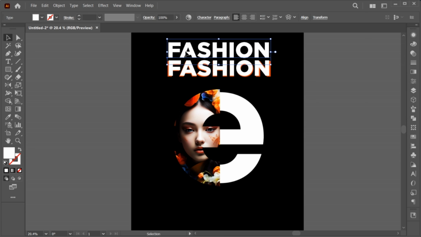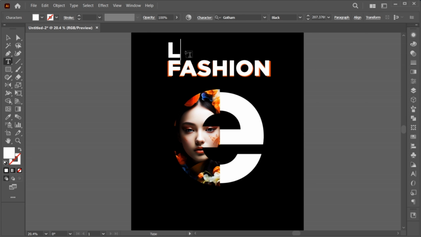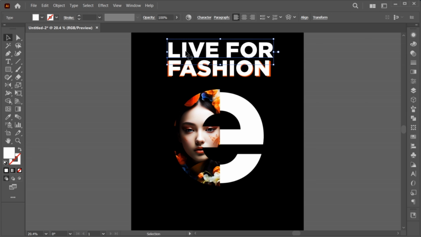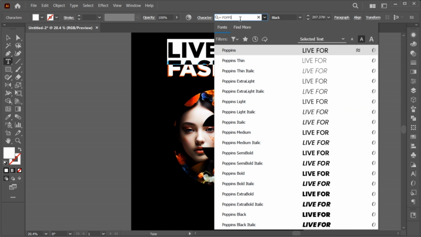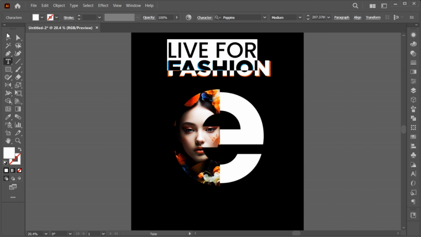Hold the Alt key and create a copy of it. Double-click to edit the text. Follow my text settings.